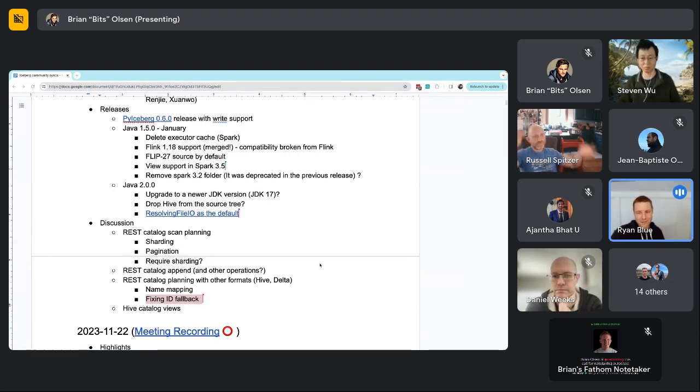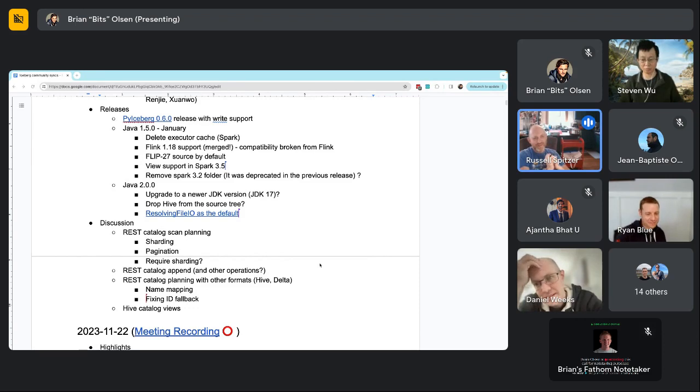So there are a lot of things where I don't know that I would want to hold up a breaking release just to make sure we get v3 in. Now maybe we could do a Java 4, or sorry, Java 3, when we get the v3 done. I like the marketing on that too. Okay, no, I totally understand now. I see that. So Java 2 is really about cleaning up some decisions and breaking people off of some old code paths. Yeah, well, like the scan planning paths as well.